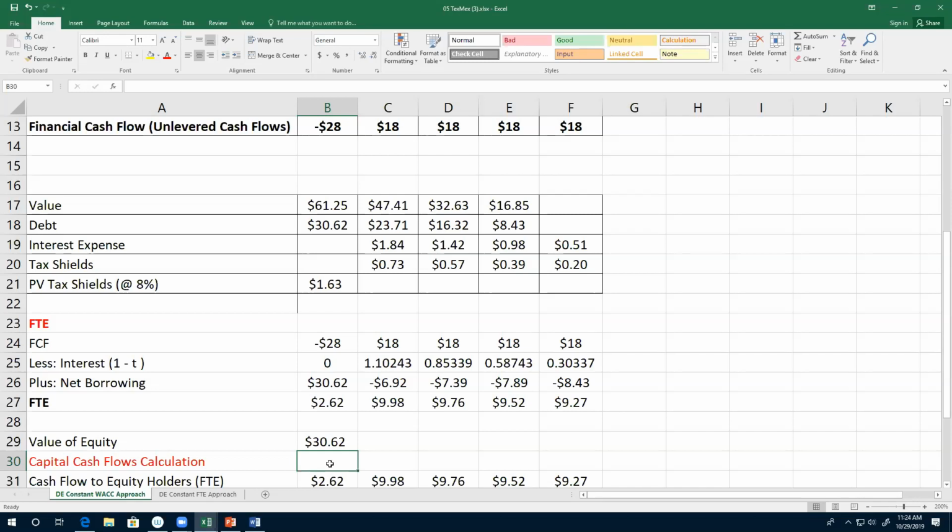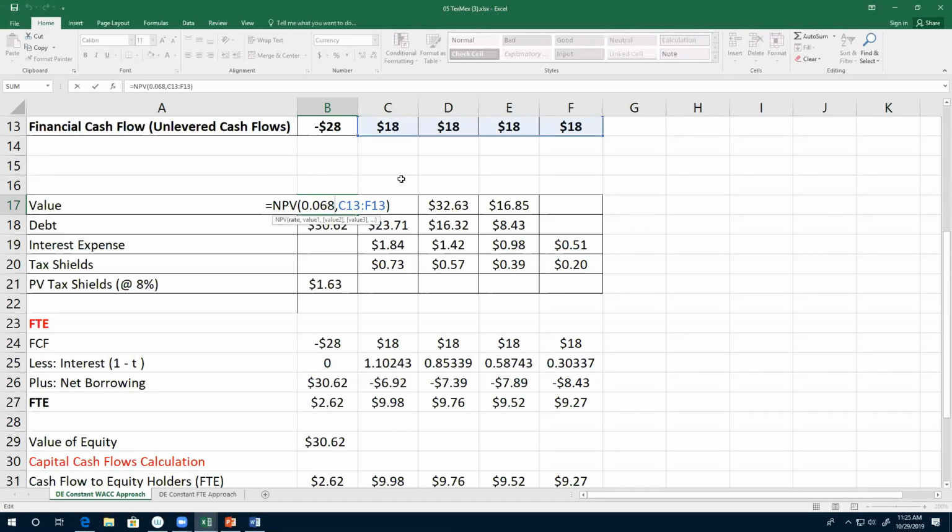Debt to equity ratio actually is being maintained here as well. You were capturing that by a constant WACC. The WACC was still 6.8%. So the same WACC, the fact that the WACC was constant here, the same 6.8% being used to discount all these cash flows, this is sort of capturing that you're using a constant debt to equity ratio of 1. So that's still true. That part is still true.